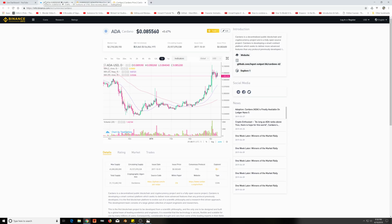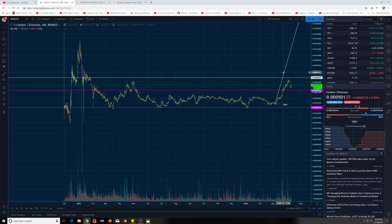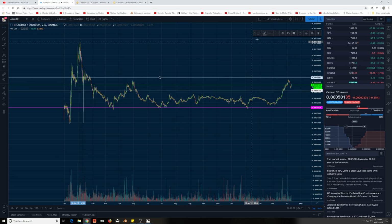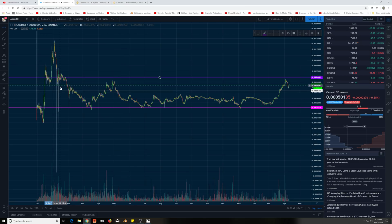So let's go take a look on the chart. Let me kill these little angle thingies here. They're just getting in the way. I was looking at the general uptrends of things. Okay, so what we have here is, well, let me color this one white first. That's kind of like the mid-range, and then the upper bounds, we'll make that purple. Okay, so we have a trading range here, and this is the overall trading range. This is taken off of, if you've heard of Wyckoff stuff or whatever like that.